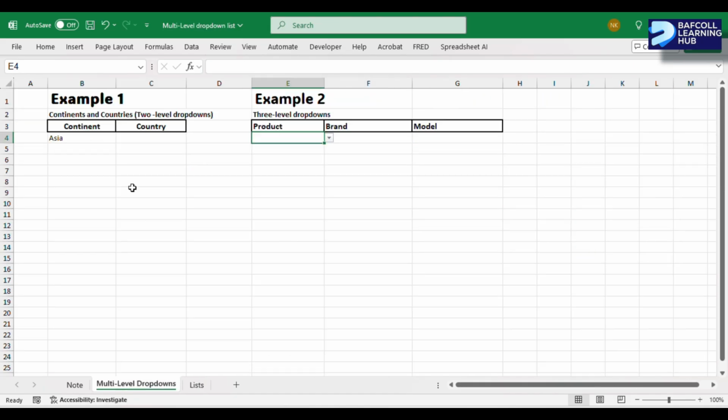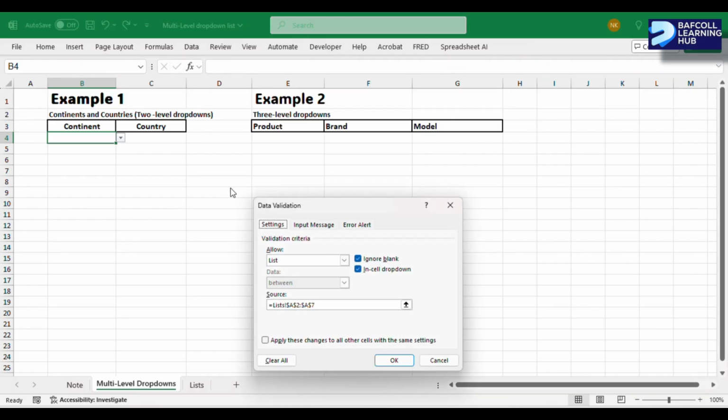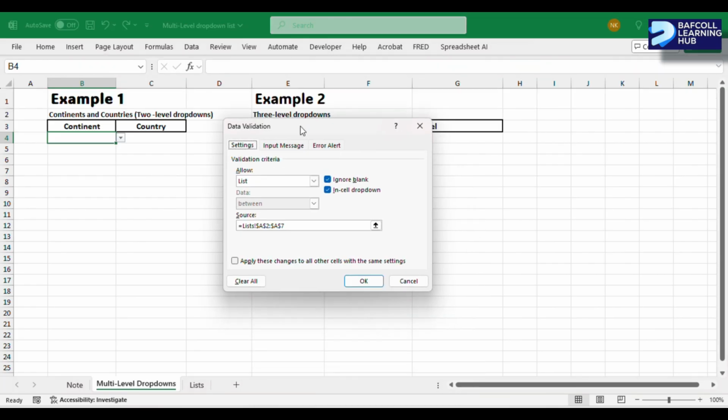When you come here, we already have a data validation over here. For those who didn't watch the previous videos, kindly pause this one, go back and watch our video on the single level drop down list. To get our drop down list over here, I'll go to Data and then Data Validation, but the keyboard shortcuts are faster: Alt A V V. I'll get my data validation dialog box.